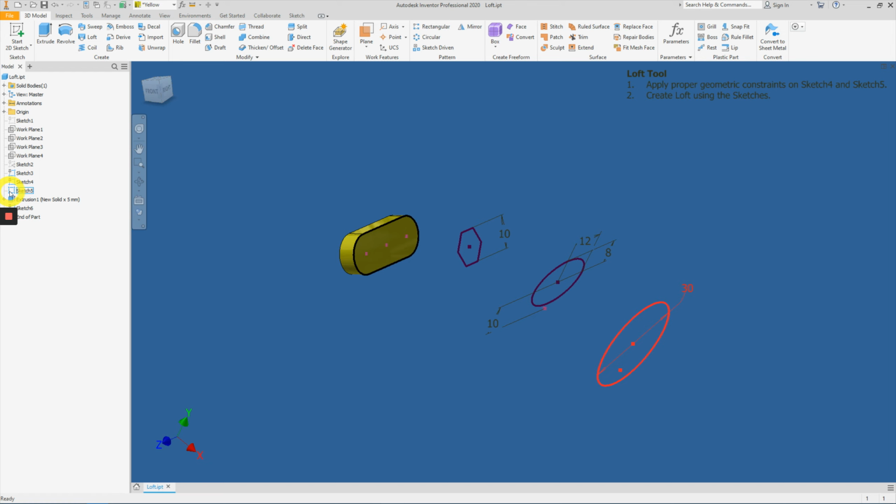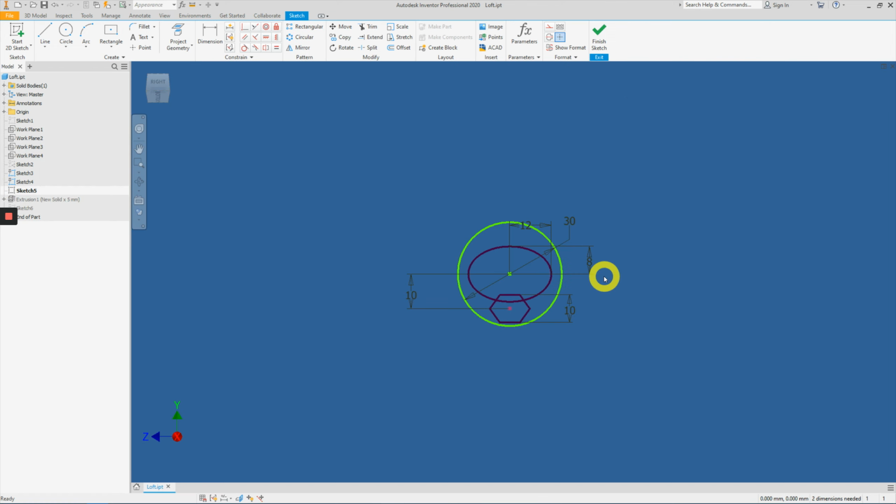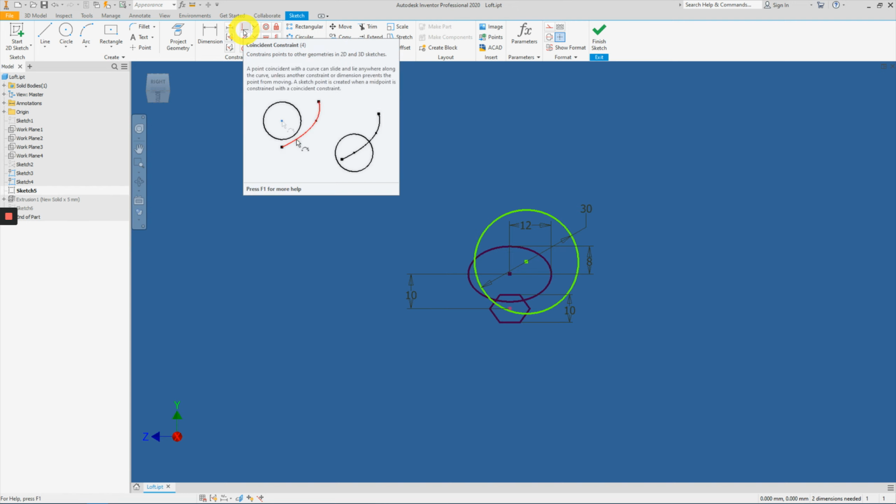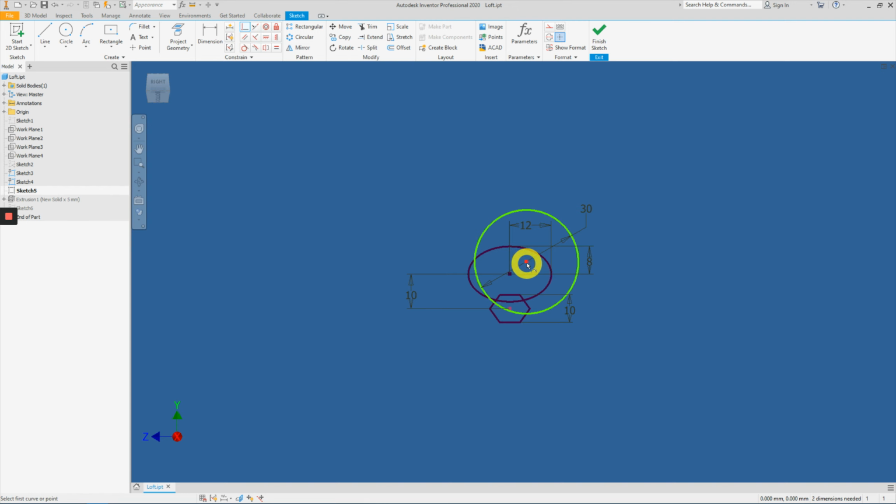Double click on sketch 5 inside the model browser. Now, if you notice, this circle itself shares the same center of the ellipse. So by doing so, we know that this point actually must touch this point. We will use the coincident constraint because it is a point to point constraint.